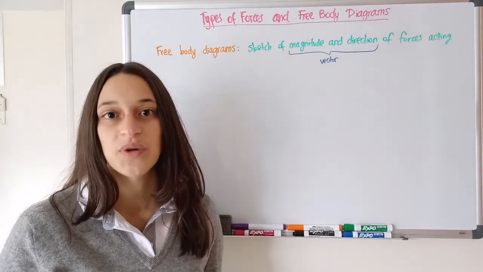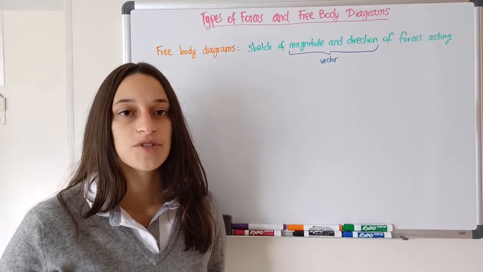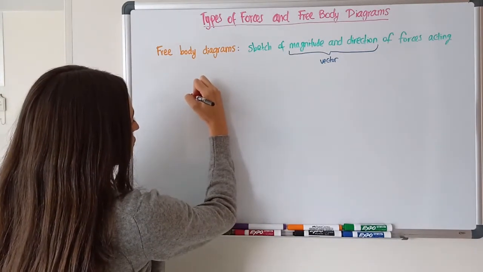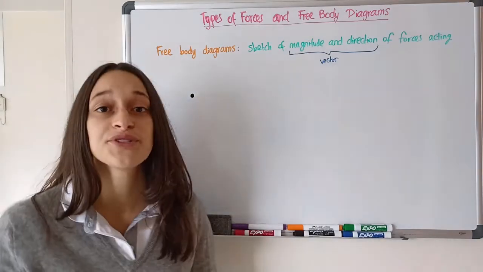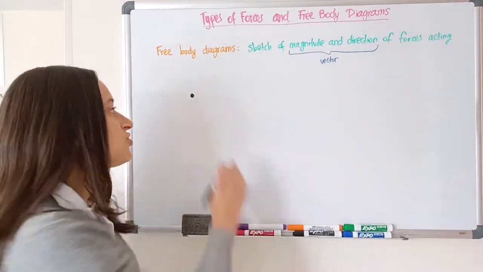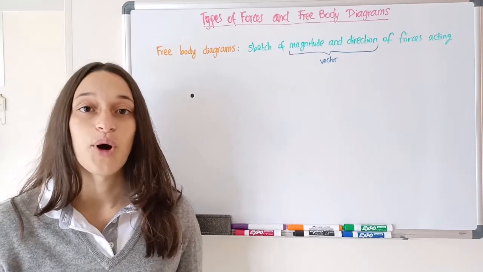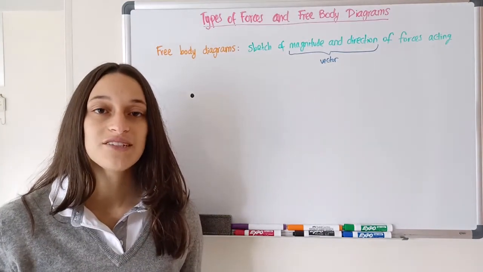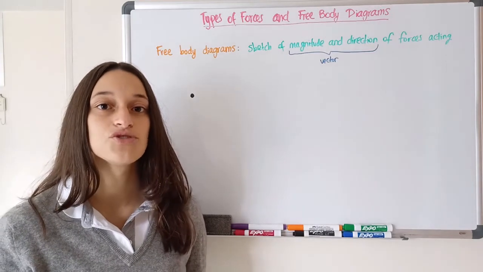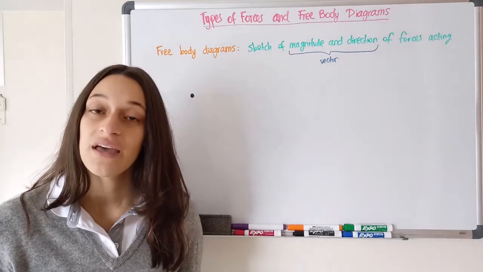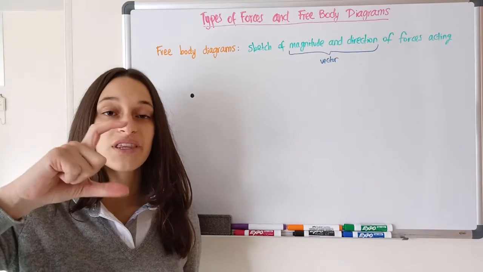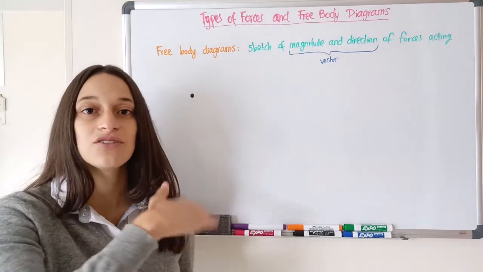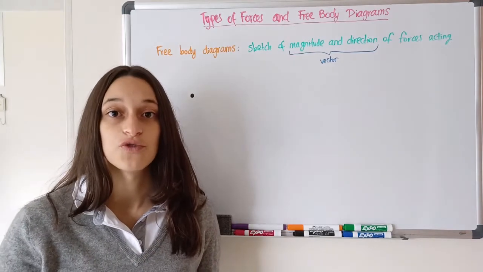So I give you a situation and you draw the object usually as just a circle. Whatever object it is, if it's a ball, if it's a box, if it's a person, if it's a book, you usually just draw it as a ball. And I tell you the situation and you have to list all the forces acting on it and draw each one as an arrow. And the arrow has to be with a length that represents the magnitude, how big it is, and pointing in the direction of the actual force.